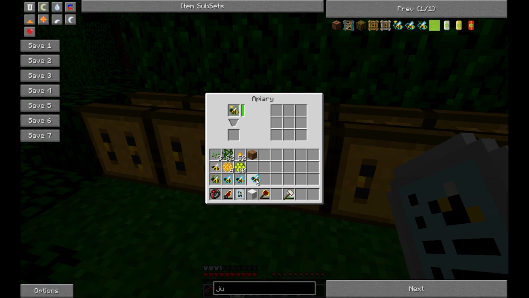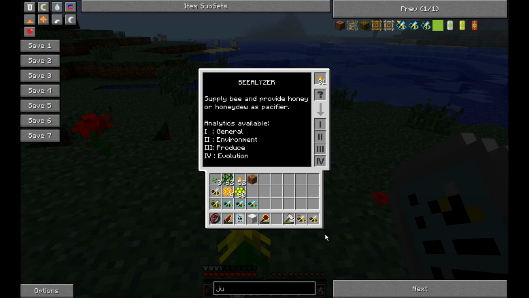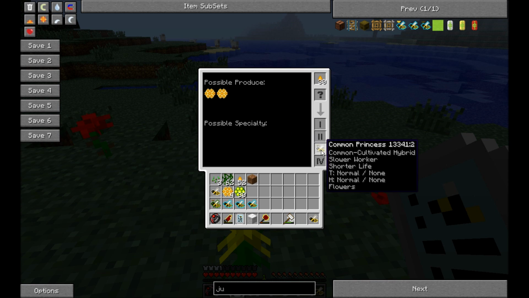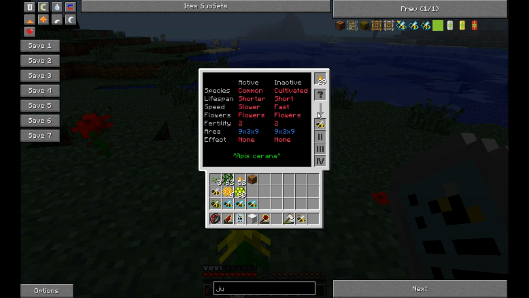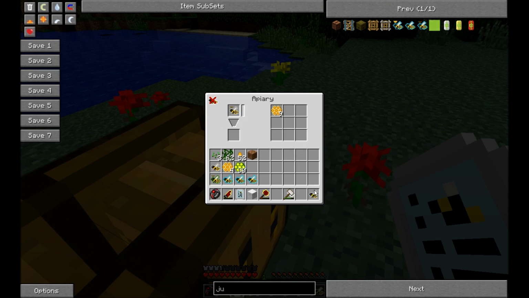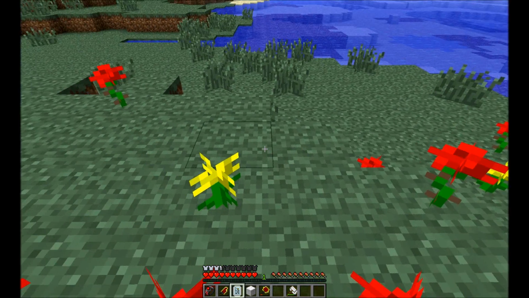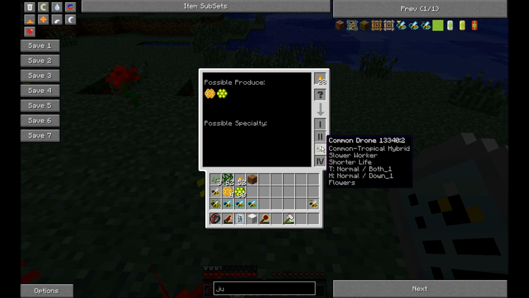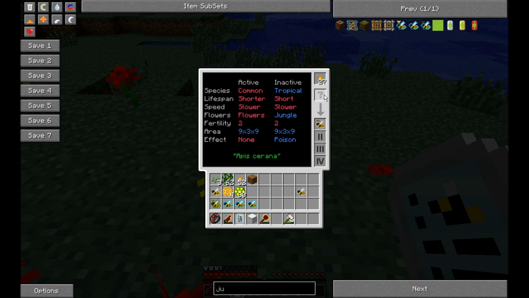Alright, I'll go back and wait for my common to finish over there. Our common's finished, and the other one's almost finished, so let's see, we have a common cultivated. Still have fast on the other side. Common cultivated. So we'll put them back together and see if I get an actual cultivated. And these. Got common tropical. Common tropical.